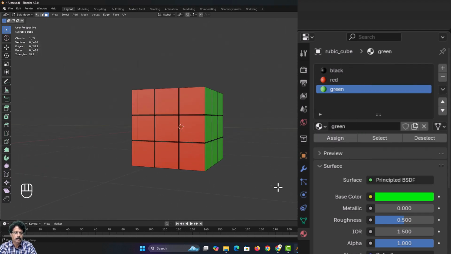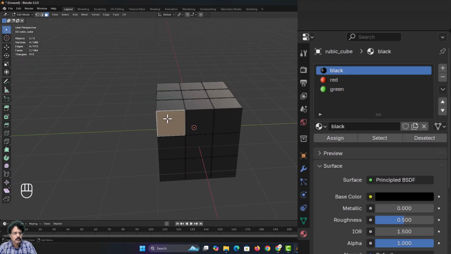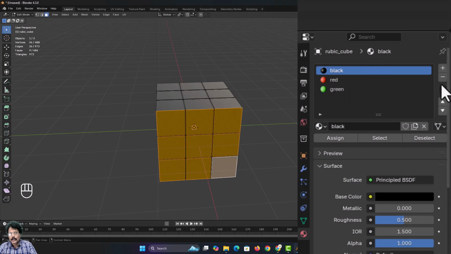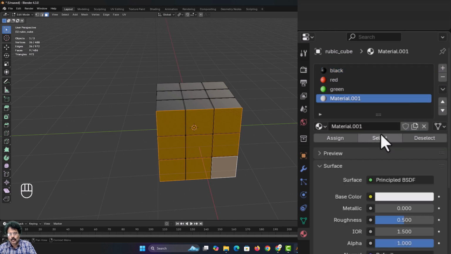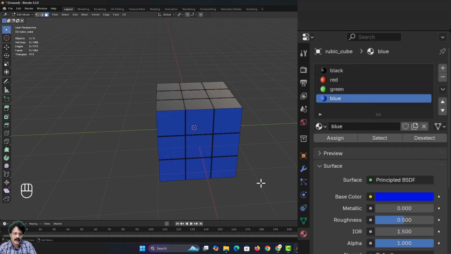So I got red and green colors. Now next I am going to select these faces on the next side. I am going to click the plus here. I am going to create a new material, and I am going to call this blue, and I am going to click here and select a blue color and click on assign.